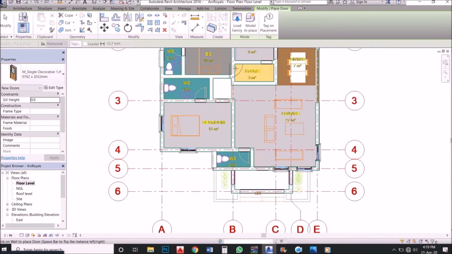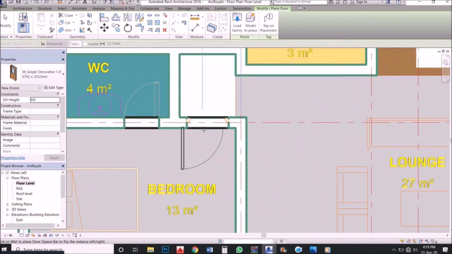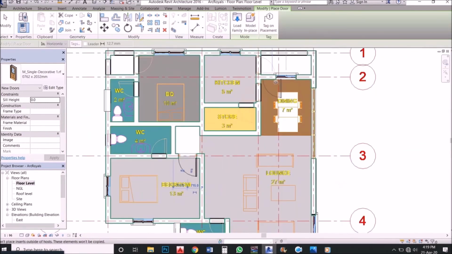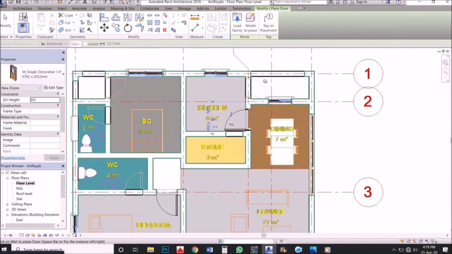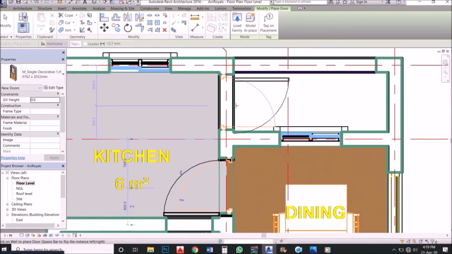So we place this door, go to rooms, place the door. We have a door here, use the spacebar to place it. We have another door here, the kitchen. Just place it. We have an exit door here. Use the spacebar.